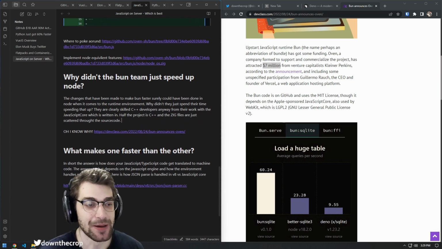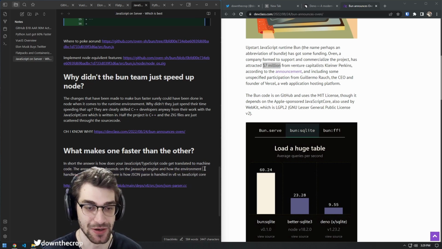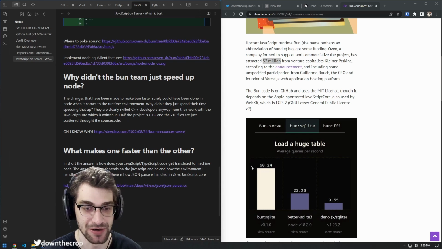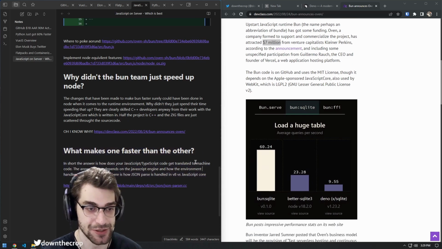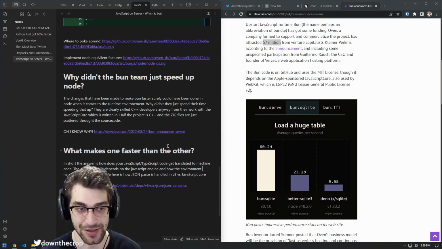So I was going to do a comparison of how the code in Bun directly translates to the code in Node.js or the code in Deno, but it doesn't really matter. Just know that the performance increases in Bun are not impossible to attain with regular Node if somebody just went and optimized the code.